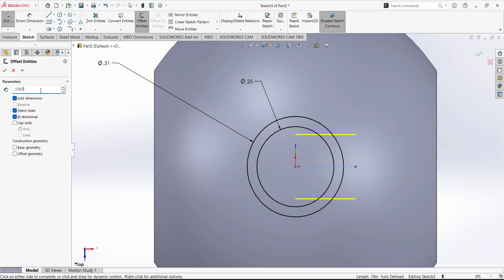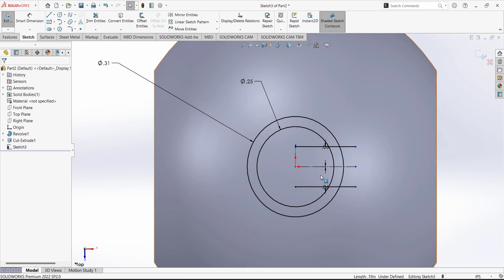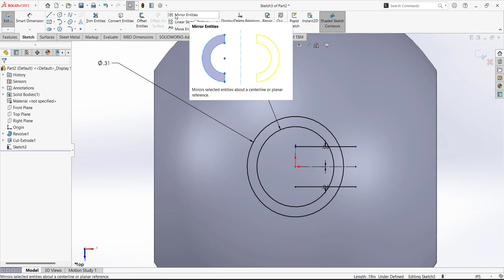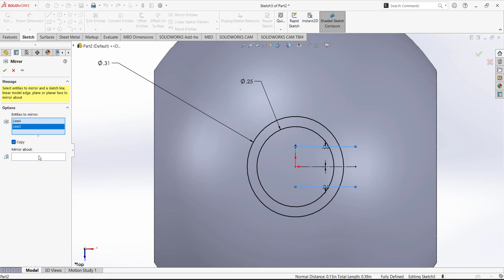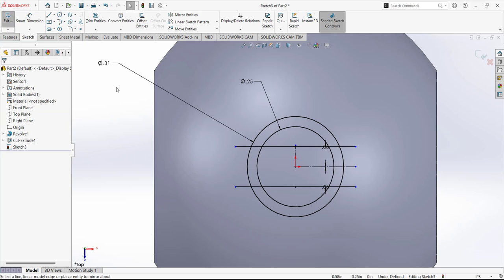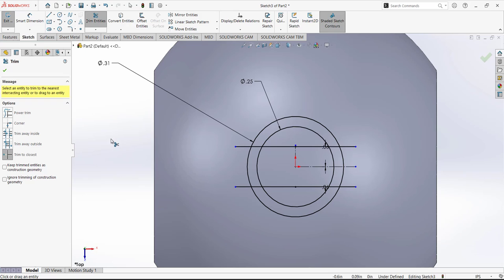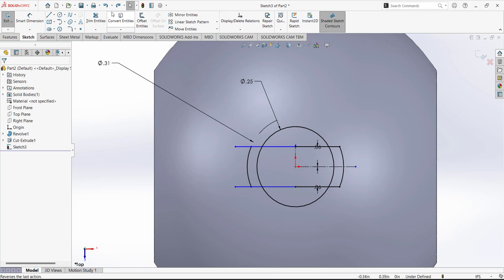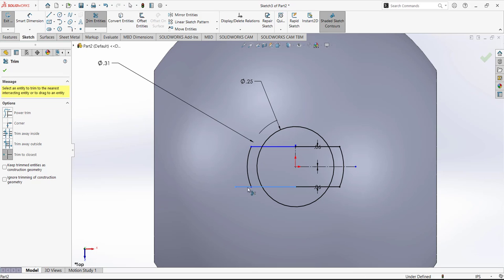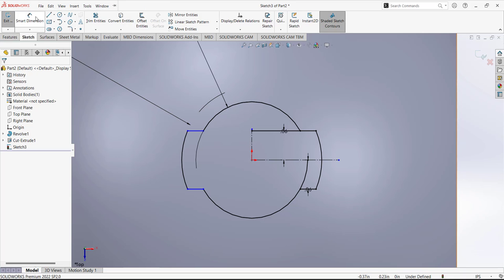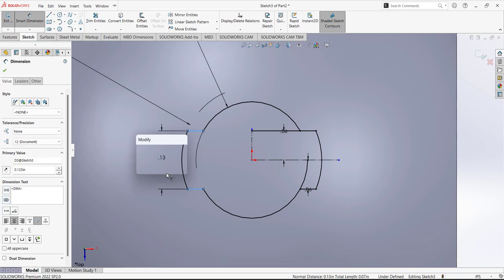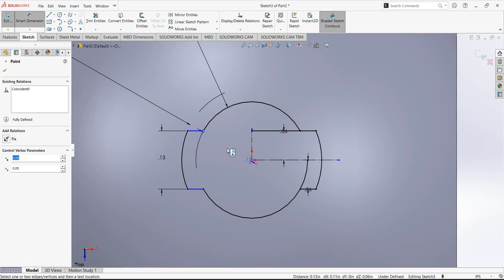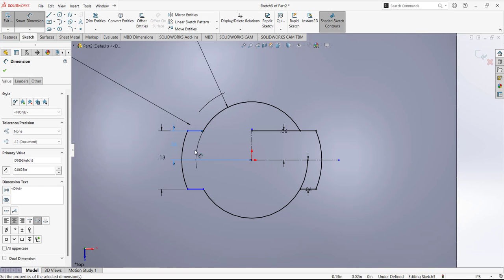Now we have to remove the unwanted areas of the sketch. So this whole outer side, we don't need it. We don't need this one. Trim. So this one, this one. Like that. So these lines turn blue. We are going to define the dimension between them, and from this point it has half the dimension. Again, it's not fully defined. Trim. I want this line a vertical line. So now it's fully defined.